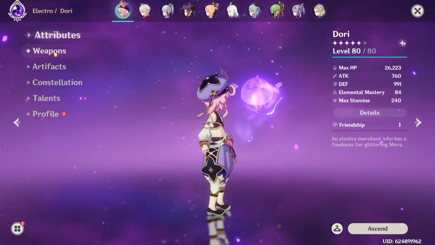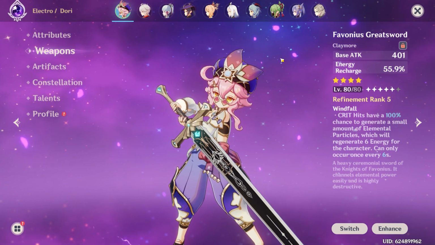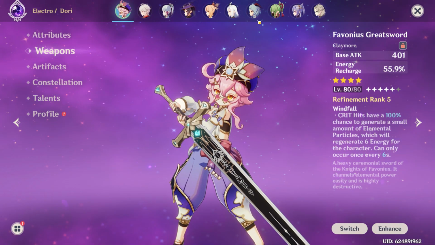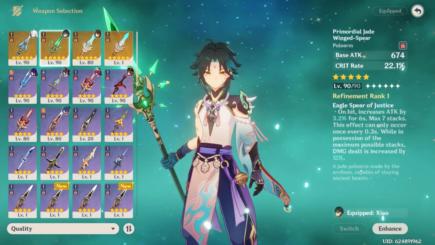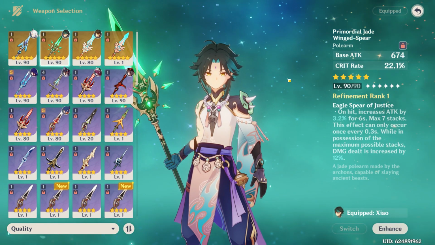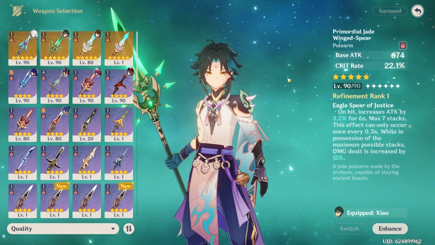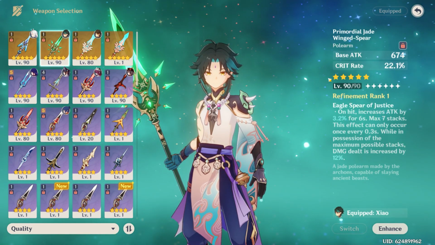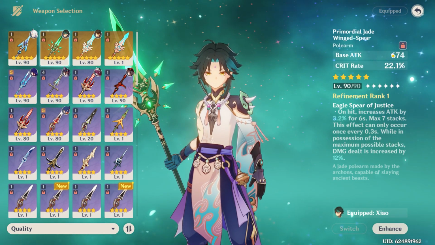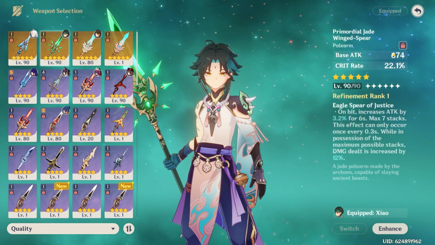First of all, for Cyno's weapon, he is going to be a polearm user, and from my understanding, he is going to be a main DPS polearm unit. So we're just going to go over some of the best options for main DPS polearm units. Obviously, some of your best options are going to be either the Primordial Jade Winged-Spear or Staff of Homa. These are just two of the best 5-star weapons in the game. Both have really good passive effects and give crit rate or crit damage as a second substat here. They also have a high base attack and are very versatile with most main DPS units in the game.